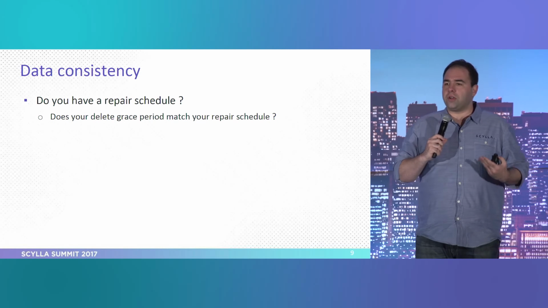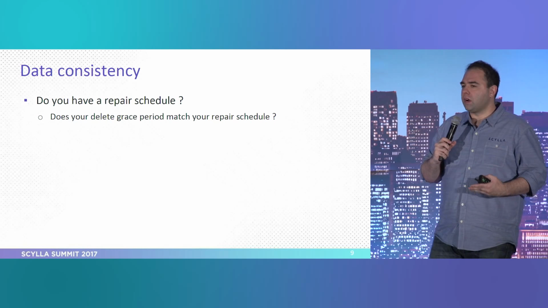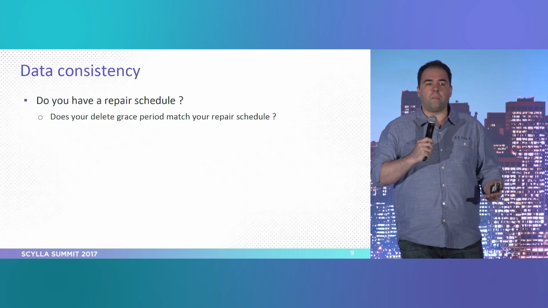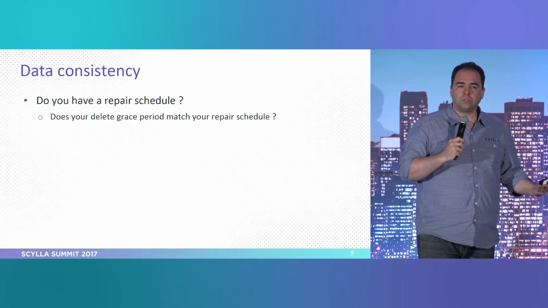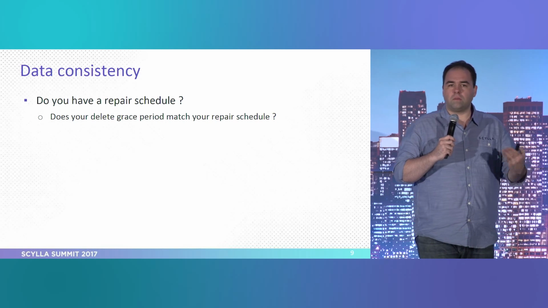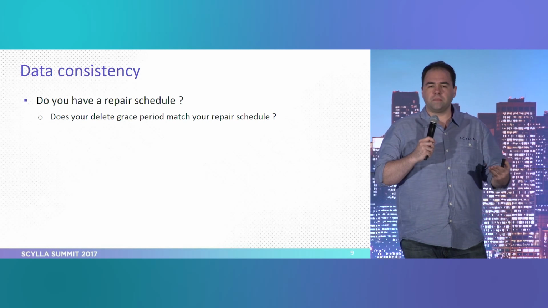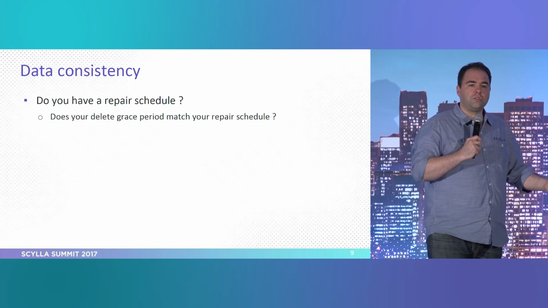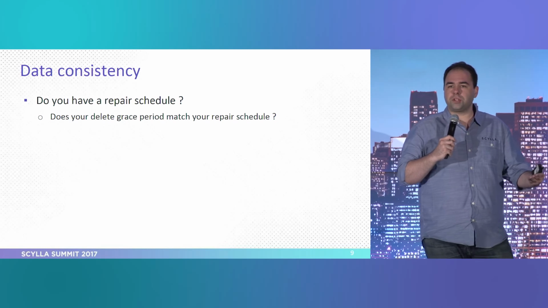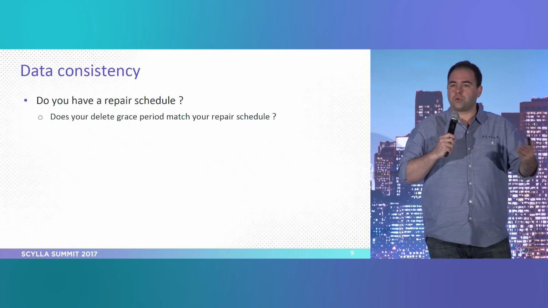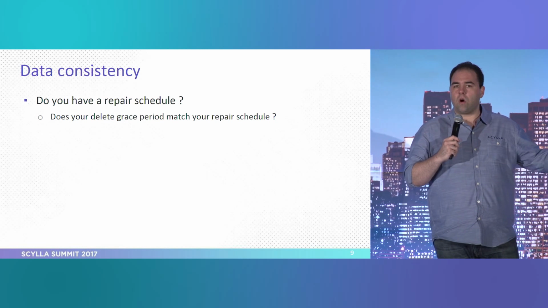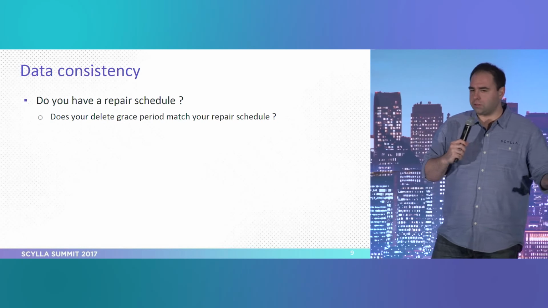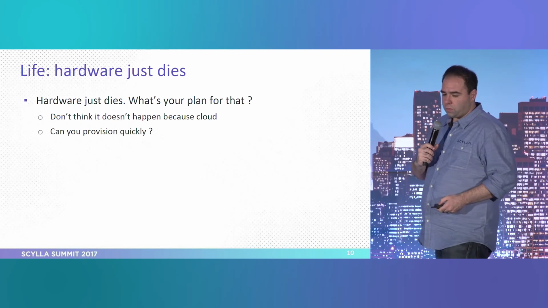Important as well, do you have a repair schedule? Repairs are very important in the Scylla model, Cassandra model as well. Some people can get away without doing this because they're exploiting interesting properties of their data. That's fine, but are you sure you can really do that? Most people cannot. So do you have a schedule to do that? Do you have some automation? We saw from the Twitter guide today that's really important. If you can automate those tasks, that's always better than doing it manually. So do you have that in schedule? Really important checklist item before you go to production.